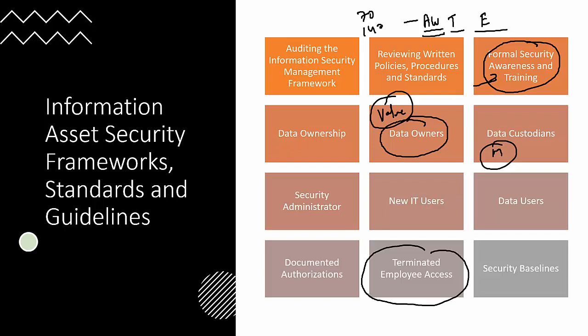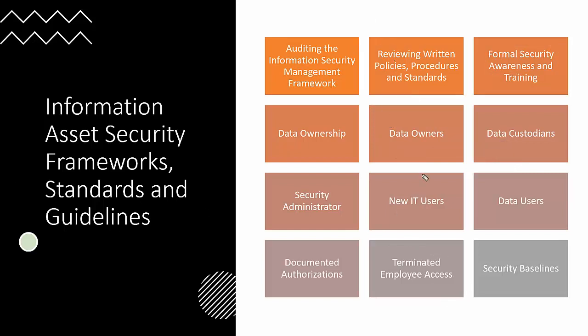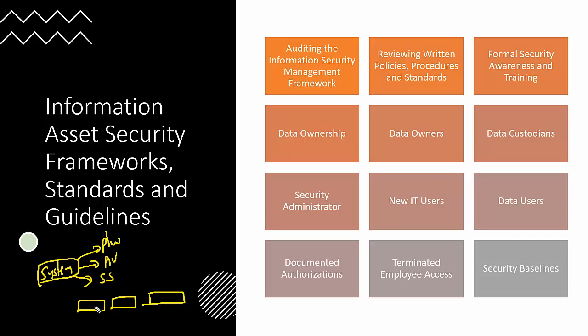Let me explain with a reference. Now I want a baseline for my organization, for example a baseline for my system. Baseline means minimum security. I want a baseline like password, I want a baseline antivirus, and I want a baseline called a security solution. So this is baseline 1, baseline 2, baseline 3. For example, we have system 1, system 2 and system 3. In system 1, we require a password; that's the minimum thing we need in the system.